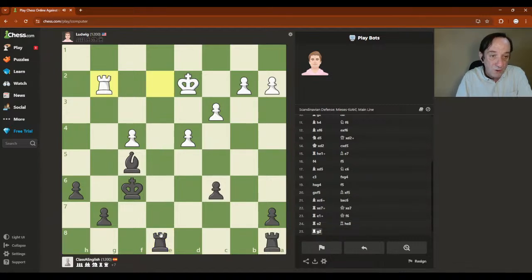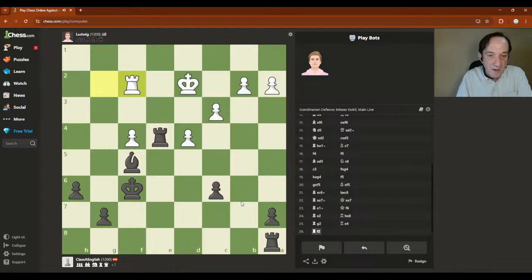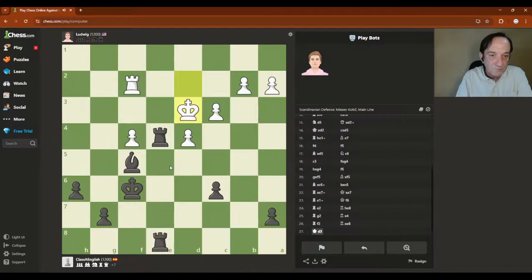So now, oh no, he's moved. I am controlling it. What I'm going to do now is I'm going to move my rook here, protected by the bishop. And then I'm going to, what we say, double my rooks. I'm going to double up. Now, this is really, really strong.